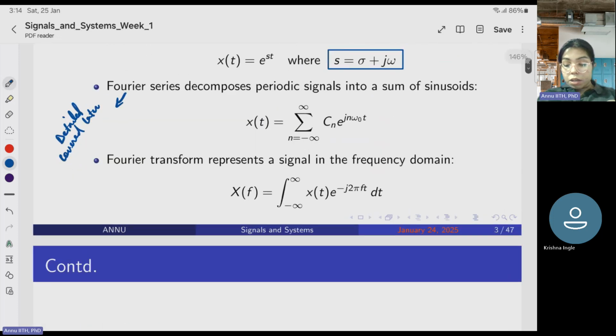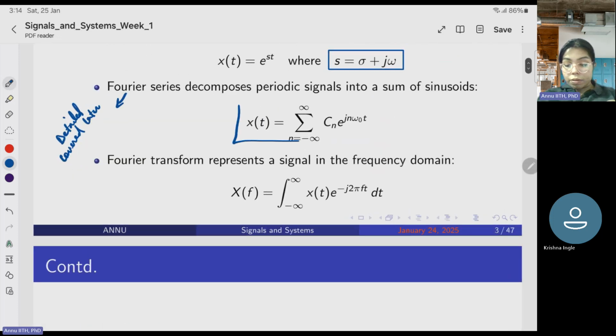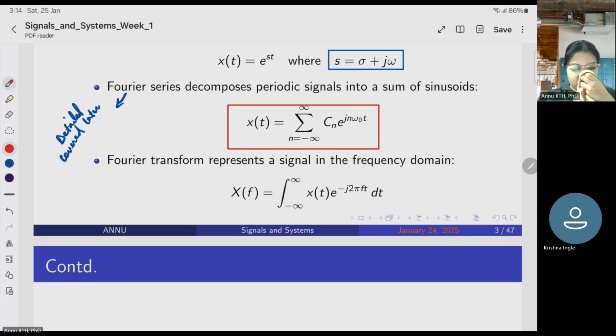Okay, so that is the Fourier series. So here you can see how maths is being covered. So what I mean to say is summation. Excuse me, my health is not that good today. X(t) is equal to the summation of Cn e^(j omega naught t). So if you say x(t) in terms of a summation of exponentials, or an exponential series, you're talking about it in terms of the Fourier series.